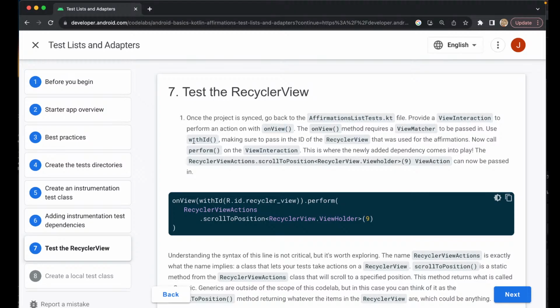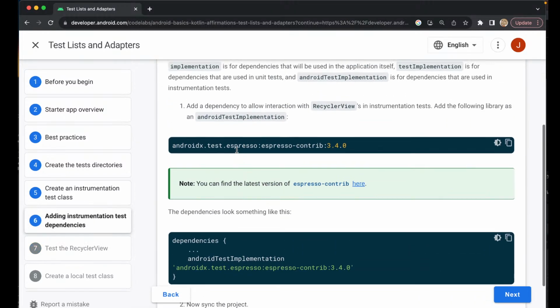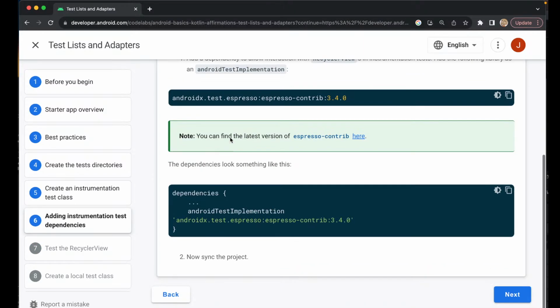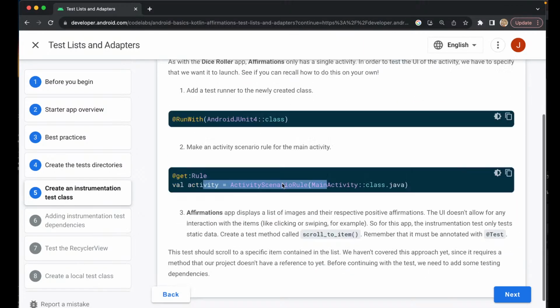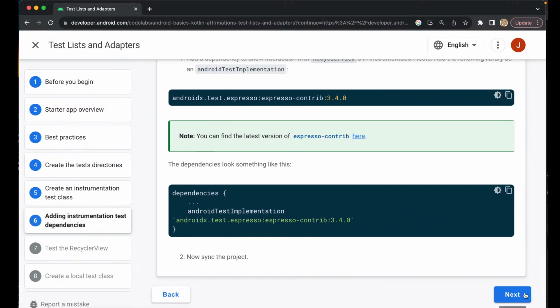Now let me just see something really quick. Okay. The instrumentation class. And those are the two things. Okay. Alright.